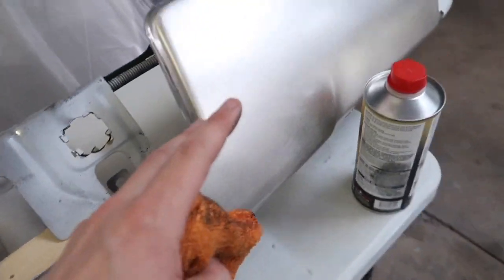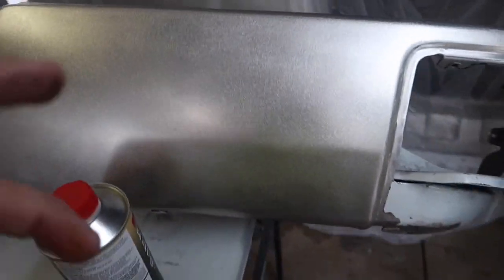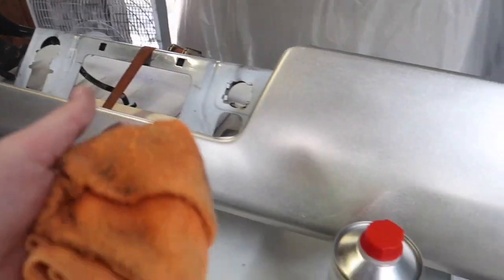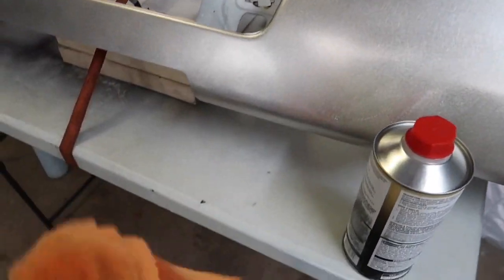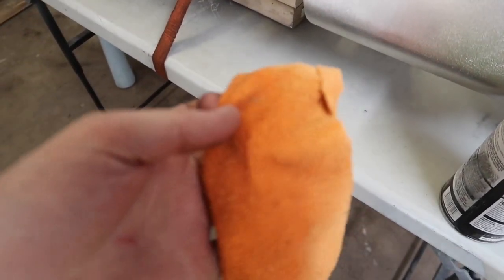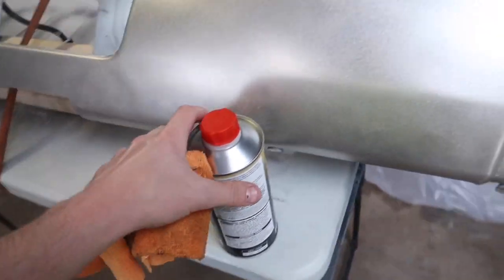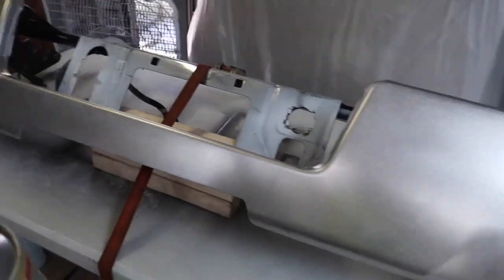So here's the bumper after I've gone through with the wax and grease remover. Yes, I did overkill on it. I like to do at least about 5-6 times. I want to do it till my cloth starts coming out clean like that, as opposed to black and dirty like that. I want to get all the contaminants off that metal, so I make sure I get a nice clean surface.